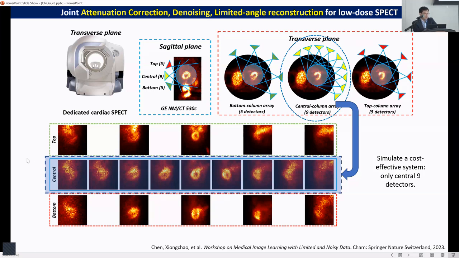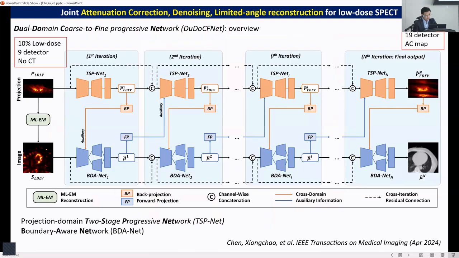Right now they have a new version, which they call cost effective, which is basically a cheaper version. They get rid of the top and the bottom 10 detectors, only leaving the 9 detectors in the center. In that case, cost is cheaper, but we have fewer counts and also more limited angle, sparse view reconstruction problems.